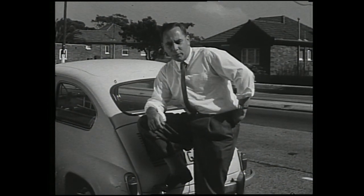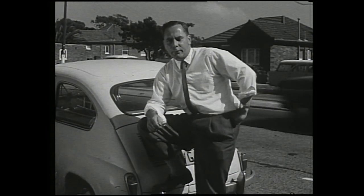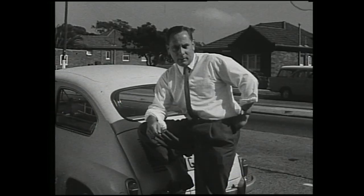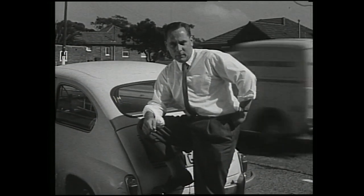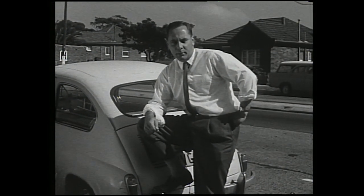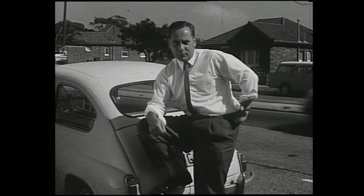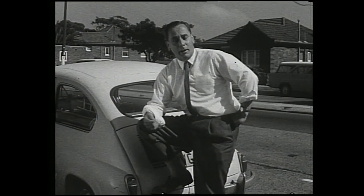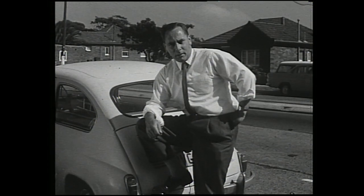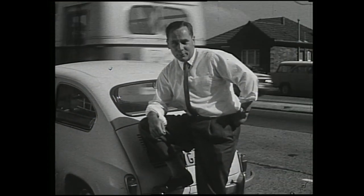Australia is fourth in the world for cars per head of population — a figure of one car for every 4.7 people. By 1970, the figure is expected to be 3.7. And also by 1970, almost half a million new cars are expected to be on the road in that year. Every city motorist knows what traffic congestion is like today — by 1970, even if all cars happen to be small cars, the traffic picture is a pretty frightening one to contemplate. But that's another story.